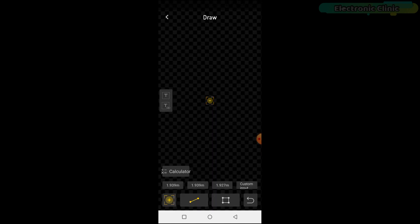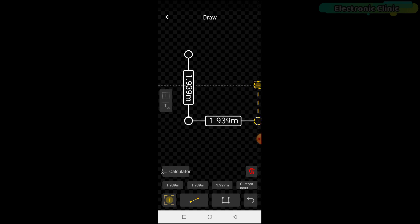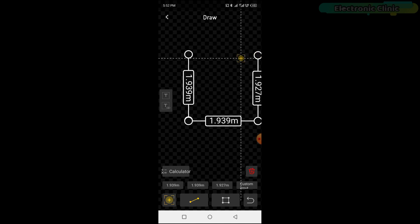For this demonstration, let's proceed with plain drawing. To begin your drawing, press and hold the plus icon, then drag it to the desired starting point — this action will set your initial position. Next, to draw a line, press and hold the plus icon again and drag it to the end point of your line. After drawing the line, you can assign a measurement to it: select the line you have drawn and input the measurement value you recorded with your range finder. By repeating these steps — adding lines and assigning measurements — you can create detailed drawings of various objects or spaces. This feature is especially useful for visualizing measurements in a more tangible way and can be a great tool for planning and designing projects.